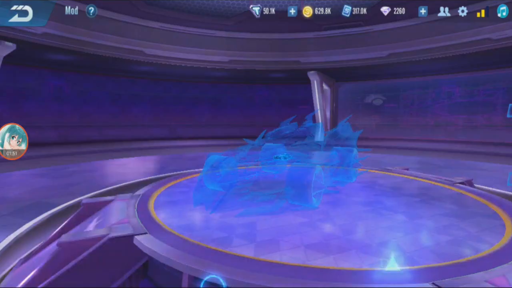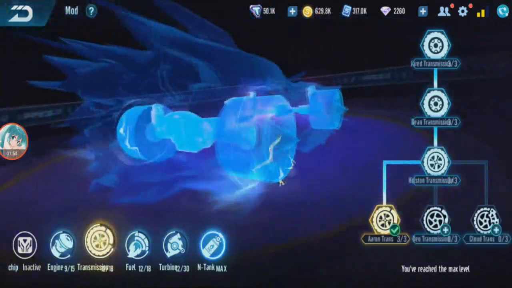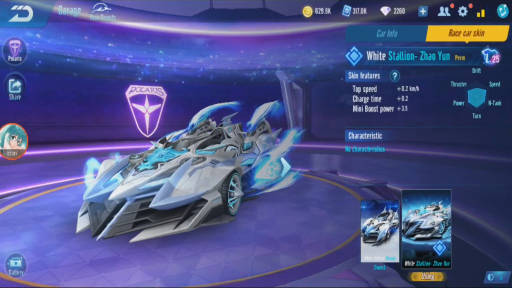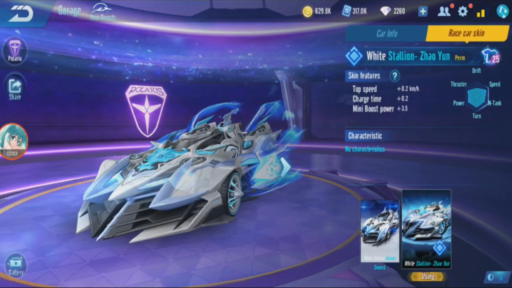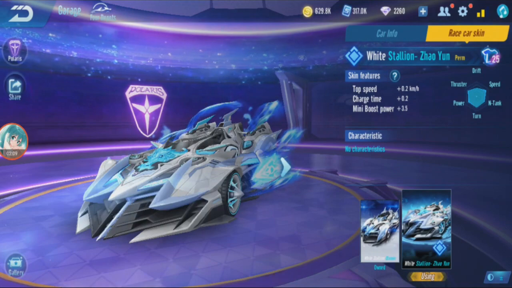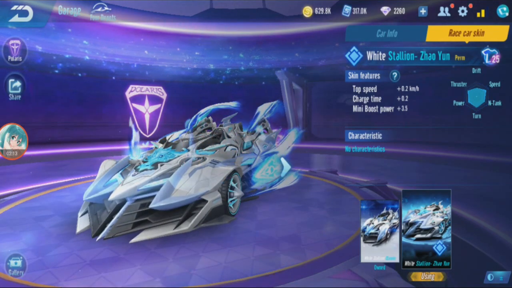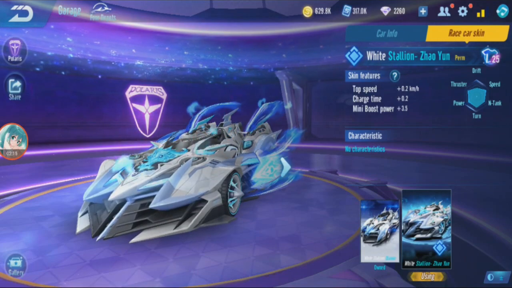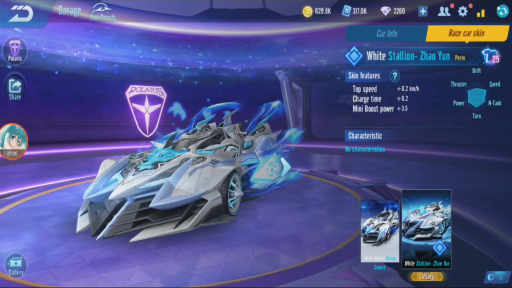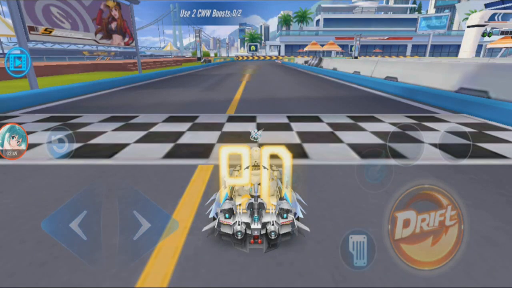I already full modded, but no infinity chip yet. Modding is right, left, left, middle. So according to the infinity chip ranking, this is ranking 42. Before infinity chip, this car is tier 3, but now it's ranking right above S-Dawnbreaker after infinity chip. So let's test this car without infinity chip first, but with the skin.